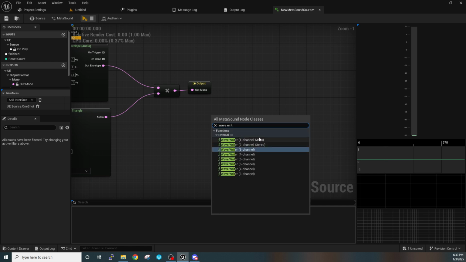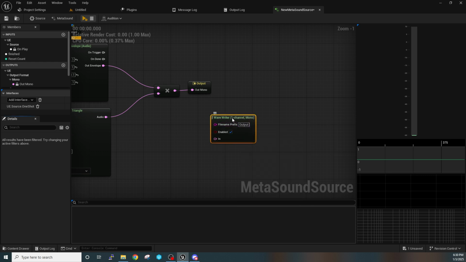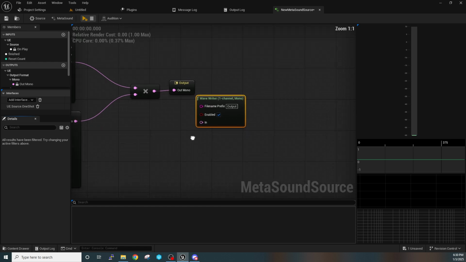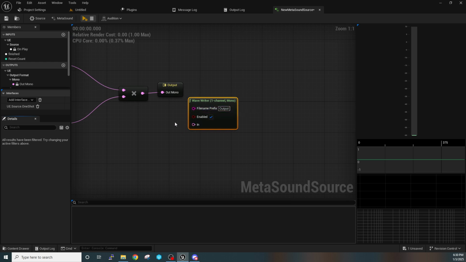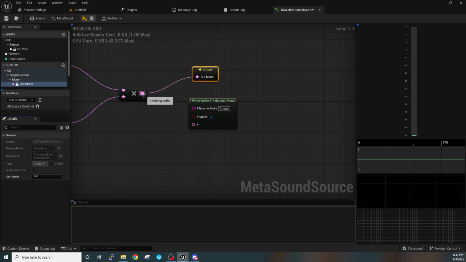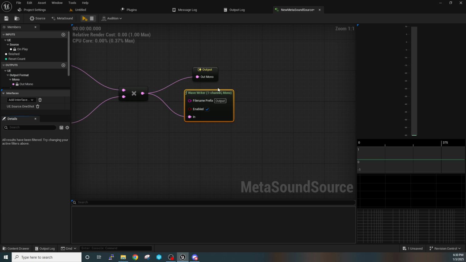And you can see there's all sorts of different channels. That depends on your mix. We haven't really talked much about mixes yet, but we will get to that point. But for now, this will work for whatever mix you're using. There's a wave writer for you, but we're going to use the mono mix, which means there's just one speaker. It's all treated as one speaker. So if you have stereo speakers, it'll just play the same thing through both speakers, which is standard if you're using any kind of mono mix.